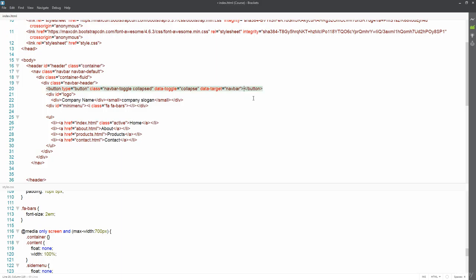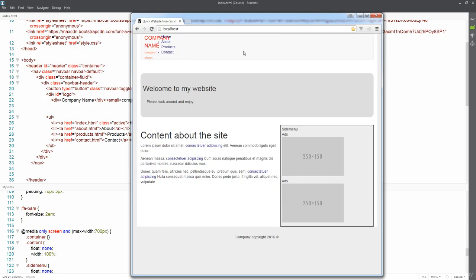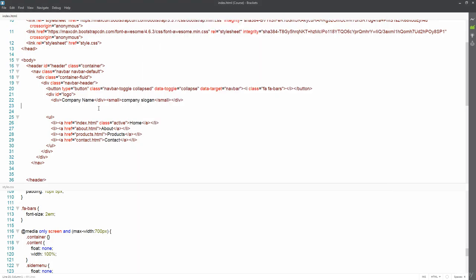So that's the button, and then within the button, we need to have some kind of characters there. It could be any characters you want, but I'm going to use the same one we used in the mini menu there and save that part. So now, whenever we go to the web page, let's see what's happening now. We're still not looking proper because we haven't added in all of the styling. That's the important thing about Bootstrap, is we really do need to add in all of the styling.